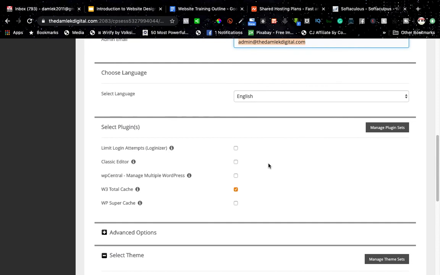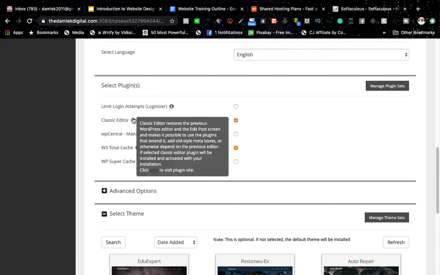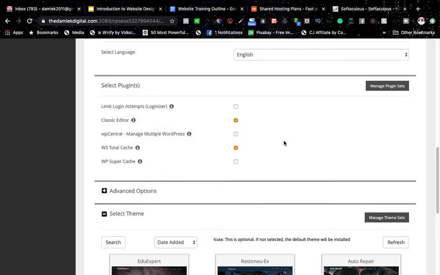So another thing you have is the different plugins you can install. I'm going to explain plugins later, but on the basic, you can just choose Classic Editor. Classic Editor is actually one of the mostly used editors in WordPress because a lot of people are used to it. We have new editors now, but a lot of people are used to Classic Editor.